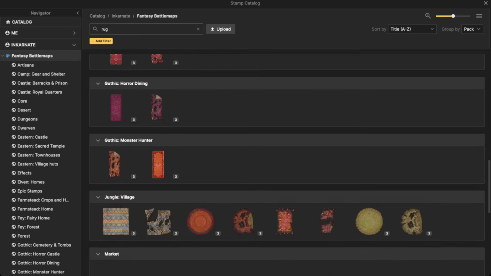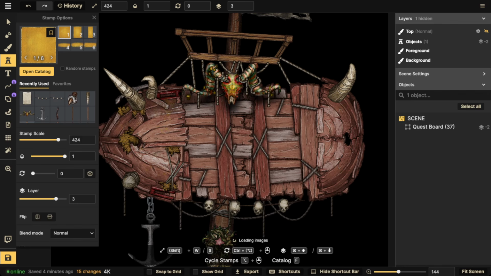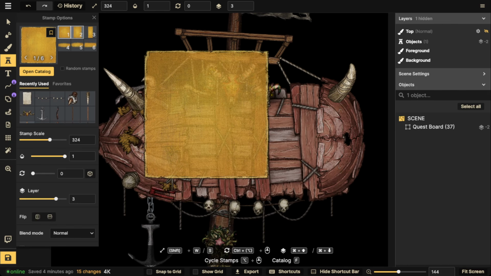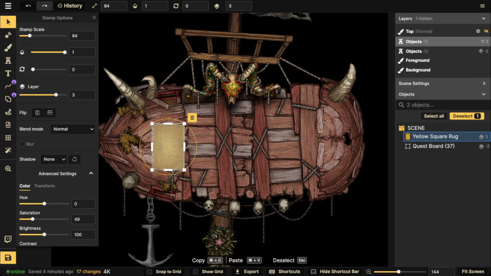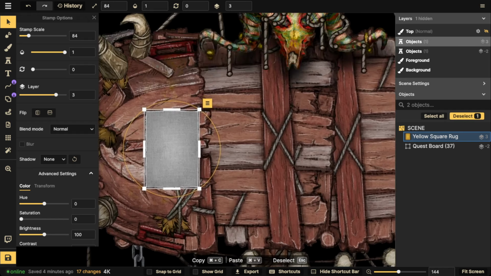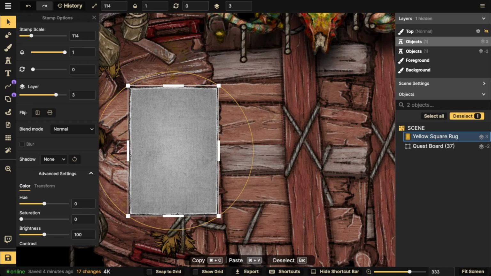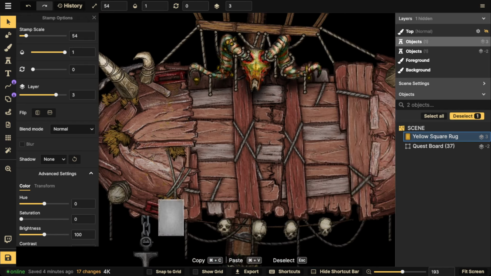These yellow rugs right here, these work great. What you simply need to do is desaturate them a little bit, unless you want it to be yellow. And then they'll look like paper, and you'll notice that the line work is not as thick and chalky. So these work out great.